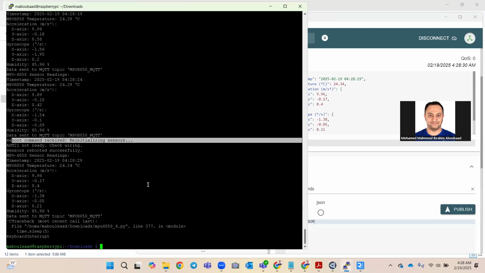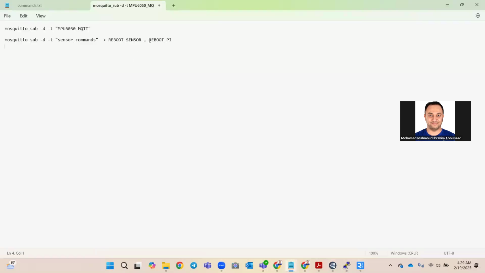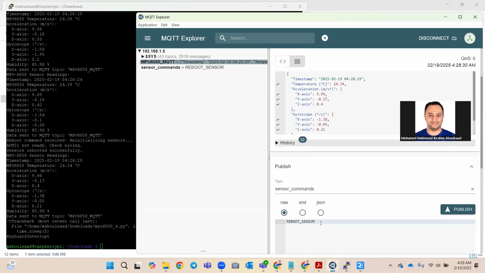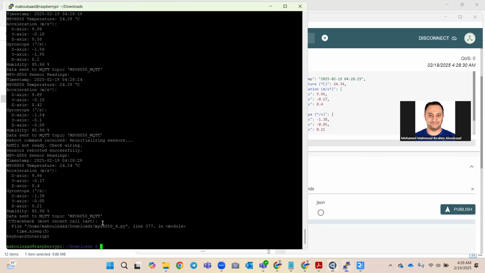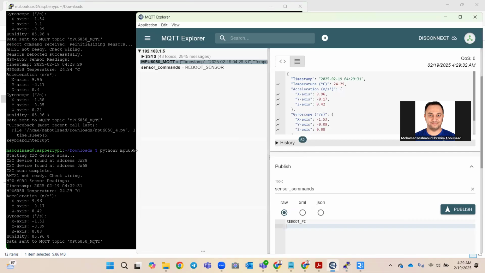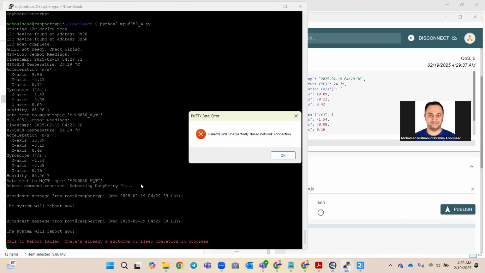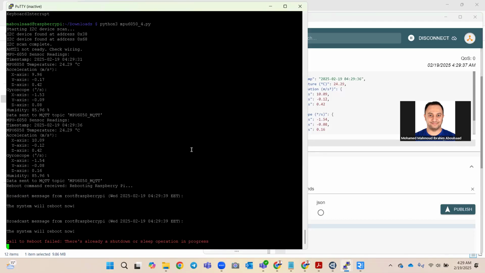Okay, and let's reboot the entire Pi to verify that after powering up, the Pi is still able to send sensor readings automatically. Let me send that command, reboot the Pi itself. Run the command again. And let's send that. Yeah, the reboot command is already received, and the Pi is already rebooted. And let's wait for it to come back and verify that the code itself is still running at the boot phase.